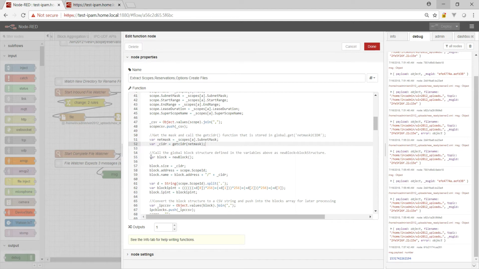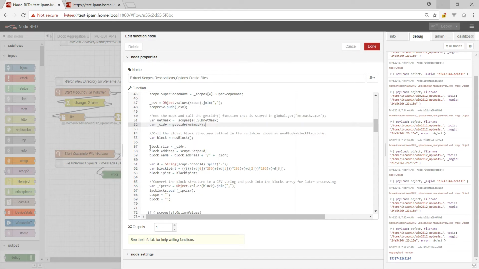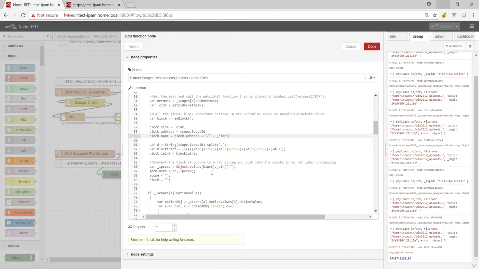So now I'm going to create another structure, which is the block. I then go in and get the size and the address, and then build out the block name, which I'm doing in code right now. And I could probably change a lot of this, put it up into standard nodes, which in the end I think will be the way that will work. But here I'm going to go ahead and programmatically do the name concatenation.